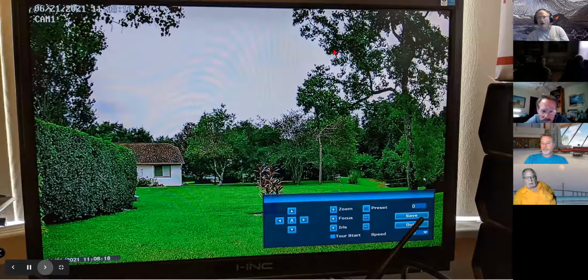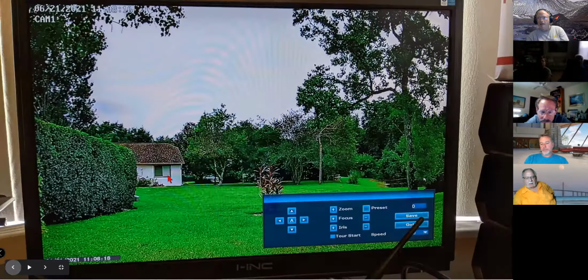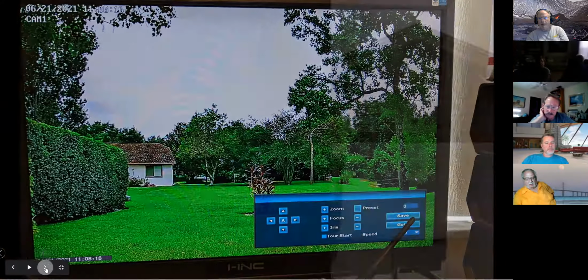I'm taking a picture off of my screen, so you're getting some... Right, stop that. Okay, let's go back. So this is just looking towards the back of the house, and what you're seeing is not the video itself. You're seeing the video on the screen taken with my camera. While it was here, I had the controls, so I went up, down, left, right, made sure I could pan around and control it. It's only about maybe 10 feet away outside the house, shooting through the window.